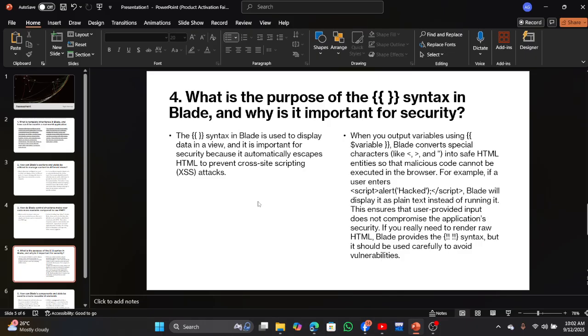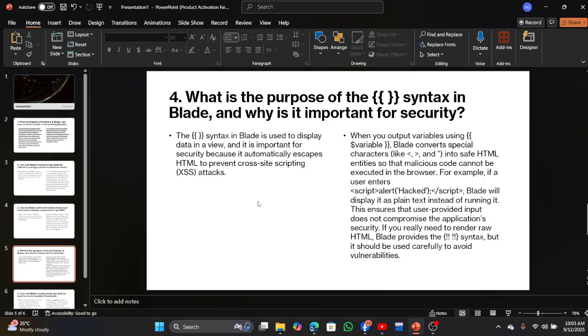When you output variables using this syntax, Blade converts special characters into safe HTML entities so that malicious code cannot be executed in the browser.